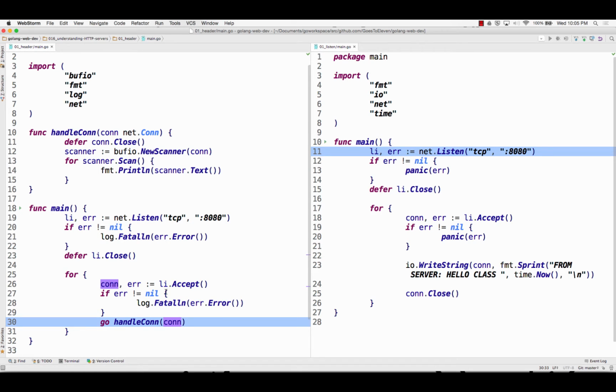Then listen, accept, and now we're passing the connection here, and we're just scanning over it and printing out what's coming in, and then closing it. What would have happened if we'd gone to this program from our browser instead of from Telnet, right?